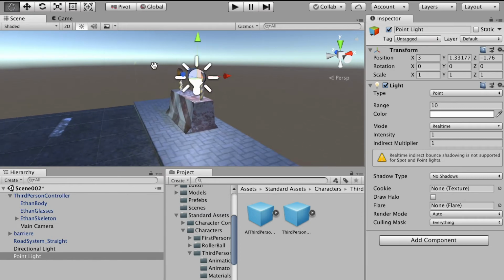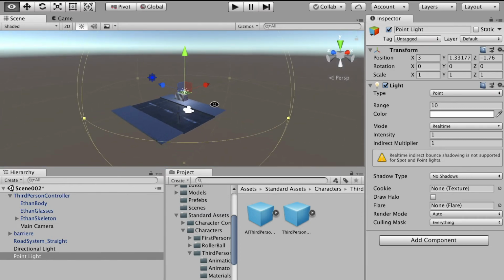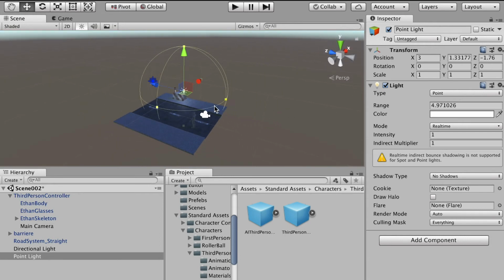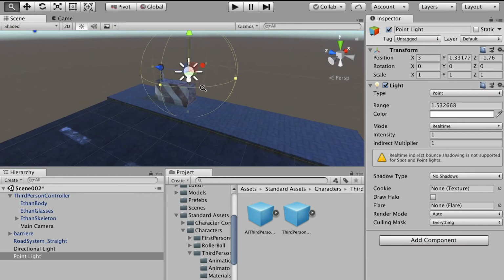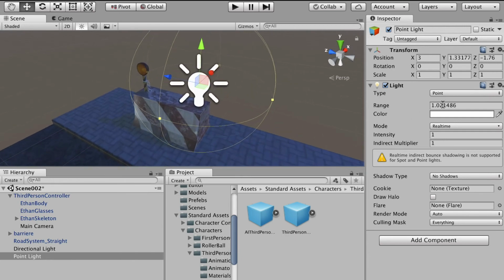Right now the point light is too strong, as you can see, it illuminates a big area. So I'll bring it down. You can change it by going here as well, the range. And for intensity, we can do a little bit higher.